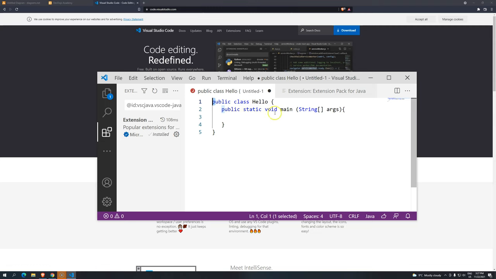So you cannot use one of the keywords as a name for this class. For example, I cannot call this class void. So this will not work. So basically, we have to be careful with the syntax. Everything is lowercase. There is a standard, a convention in Java that the name of a class should have the first letter uppercase. If you have composed words, like HelloWorld, the first letter of each word should be uppercase, a capital letter.